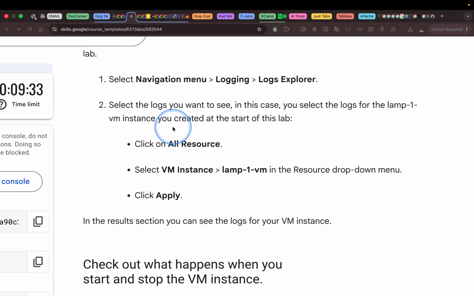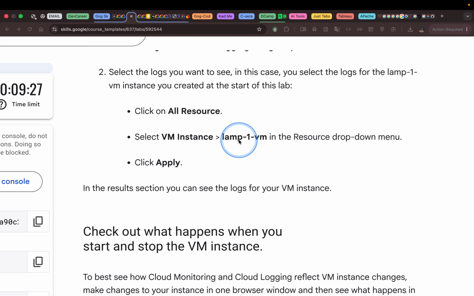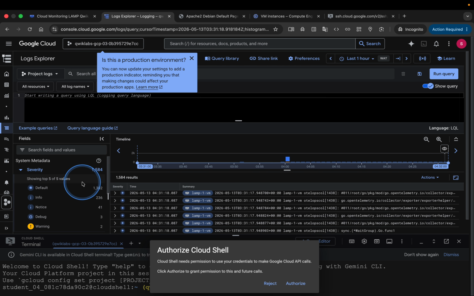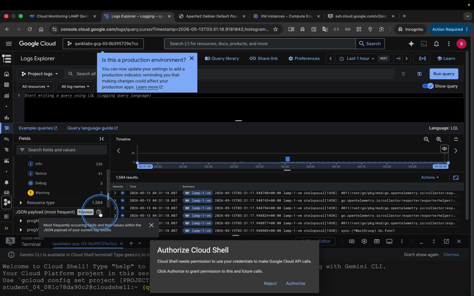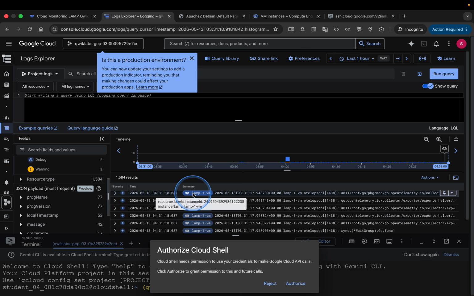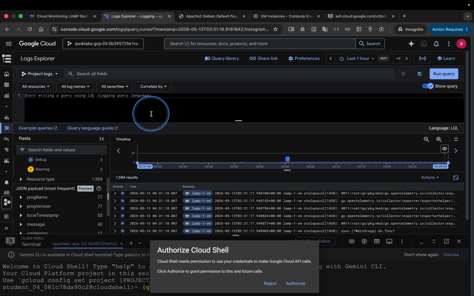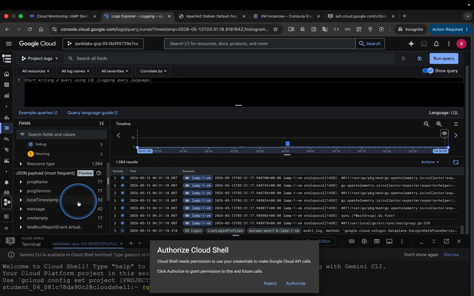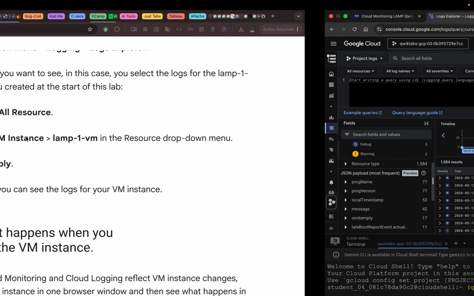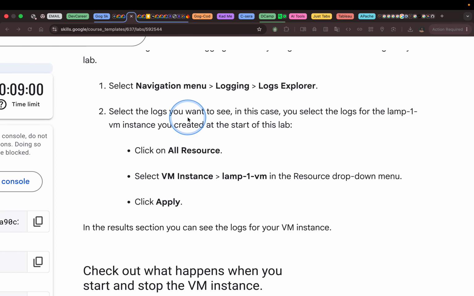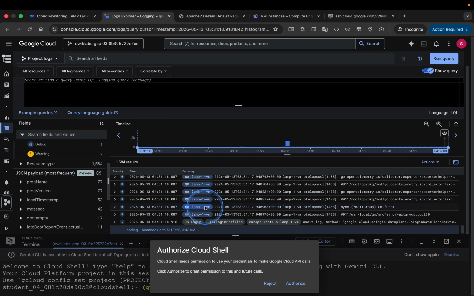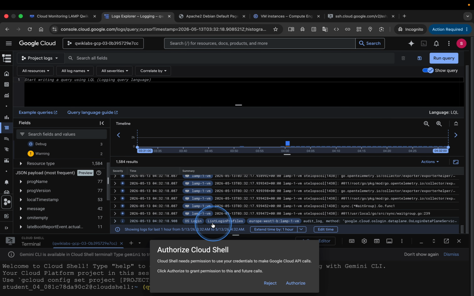So on logs explorer, we select the logs we want to see. In this case, we select the logs for lamp 1 and we click on all resource.